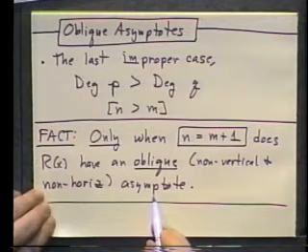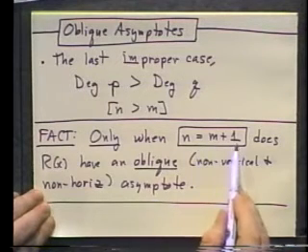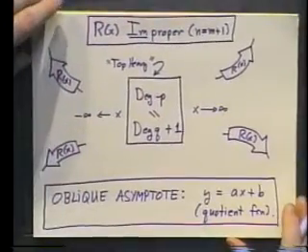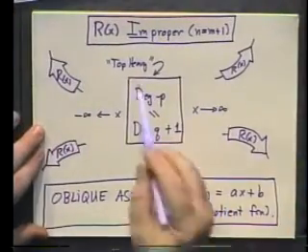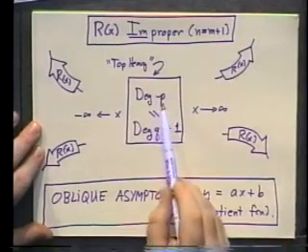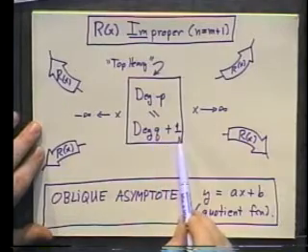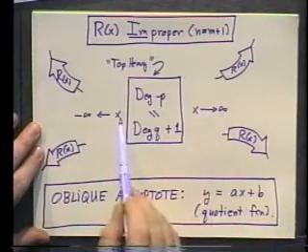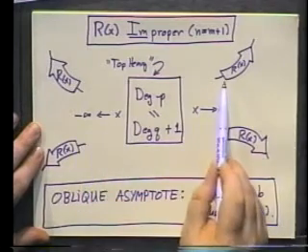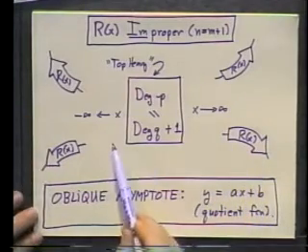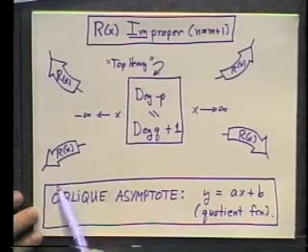Asymptotes, remember, are lines. So when the top has degree 1 more than the bottom, you'll have this oblique case. Let me show you my visualization of this as I did with the other cases. If r of x is improper and n is m plus 1, so the degree of p is equal to the degree of q plus 1, which makes the top heavy, then as x goes to infinity or x goes to minus infinity, r of x will blow up to infinity or blow down to minus infinity in both cases, left or right.